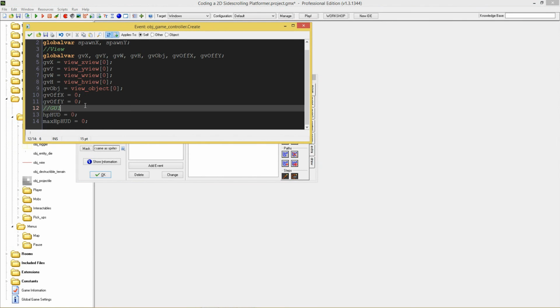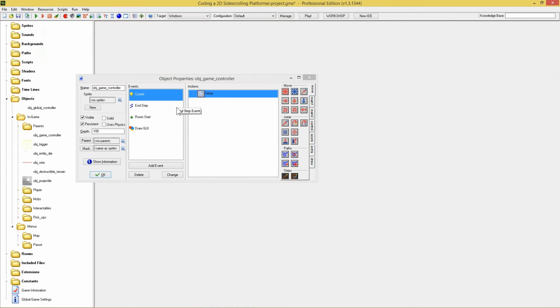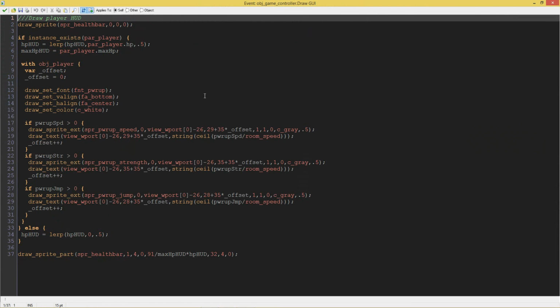Sorry, that should be HUD, head-up display. They are simply what we are going to display for health. If you want to, you can skip this part and just write power player HP and power player max HP, and it will show directly what you have for health.